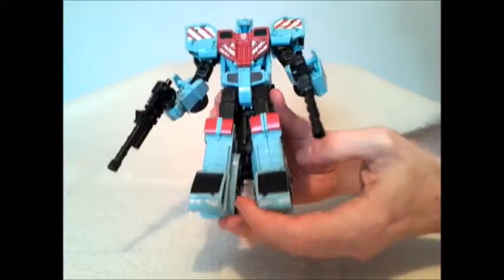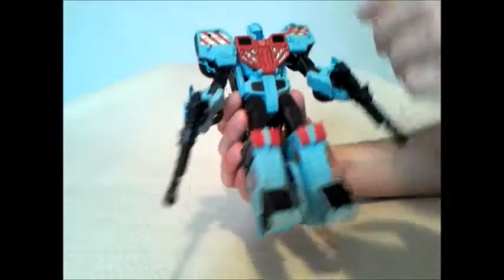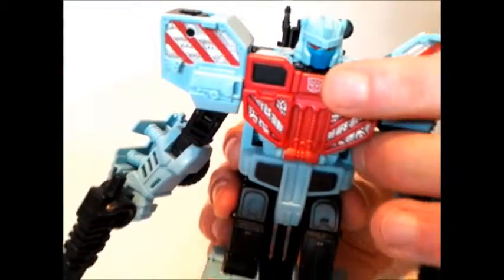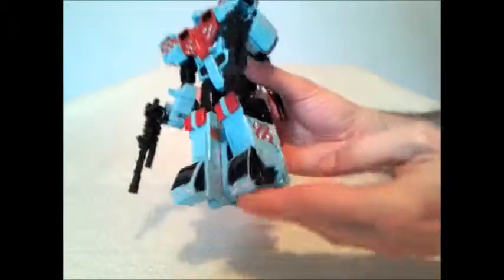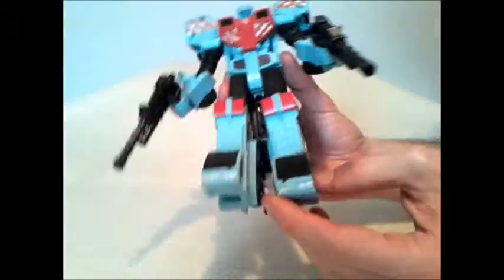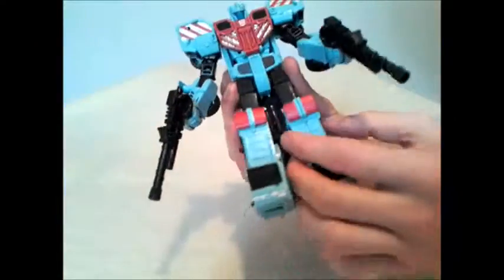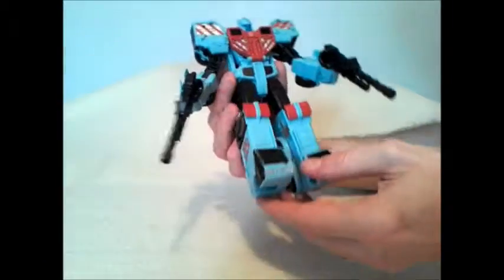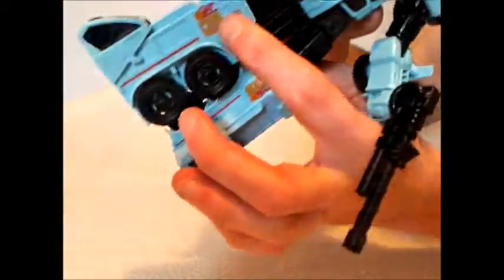I know that the Unite Warriors version has blue down the center of the chest. It does not have an Autobot logo, though I love the Autobot logo that's there. I know it's a richer blue in the Unite Warriors version, though I kind of like this sort of powder blue, I guess. I'm not sure how it comes across on camera, but it's sort of a powder blue. I love the silver and red details up here and out here on his leg. You know, in fire engine mode, I love the fire rescue paint that's put there.